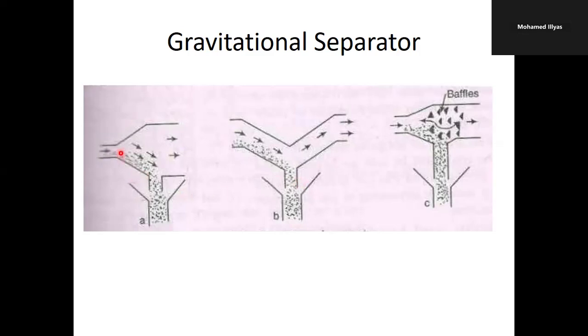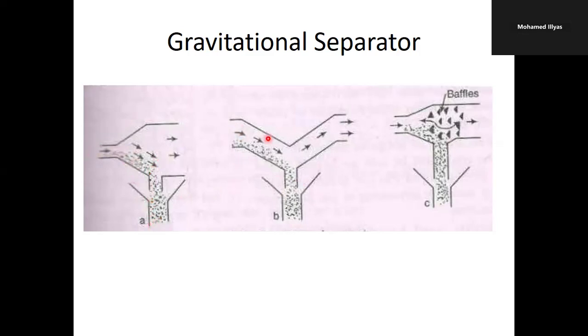In this diagram, the ash with the dust will be passed through a variable area passage. We'll be suddenly changing the cross section here, so there will be an increase in area and a pressure drop. The pressure drop causes heavier dust particles to be collected at the bottom and disposed of.